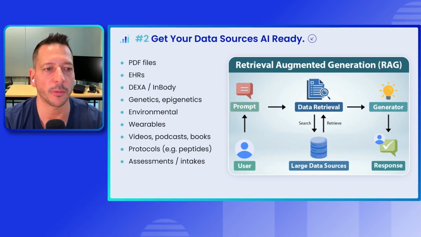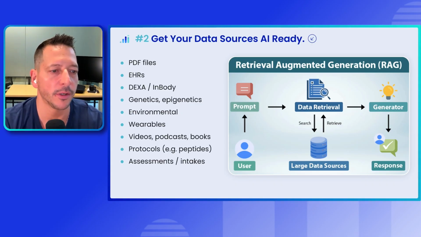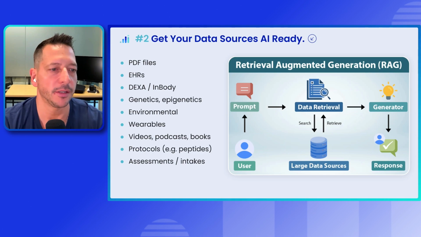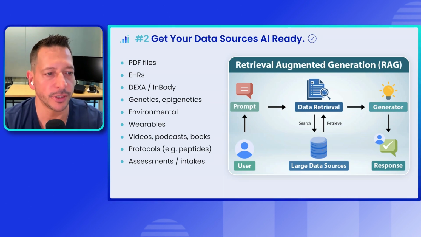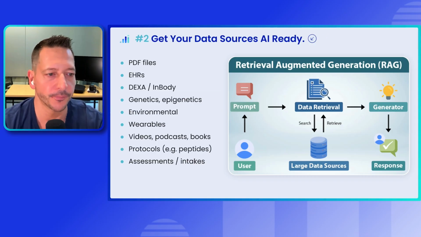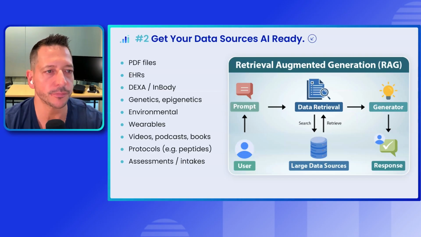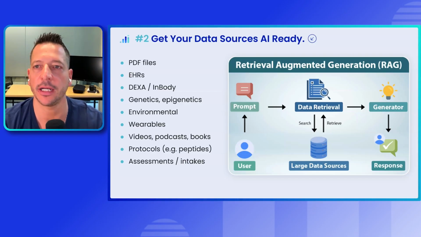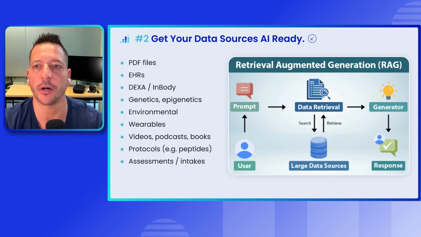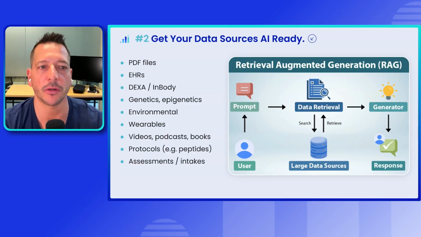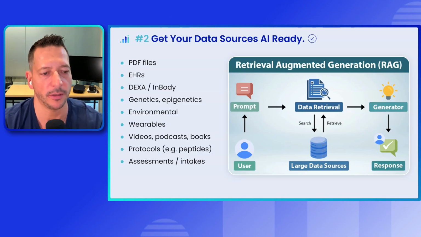A lot of the practices we work with are using DEXA and InBody machines. A lot of the practices are bringing wearables into the environment. Sometimes we're running very sophisticated and complicated genetic tests, microbiome, urine, stool. There's just tons of biometric data out there, and we want to get that connected to the platform so that we can include that in part of the prompting and part of the agents we build, and include it as part of the analysis that we can have AI help us with.